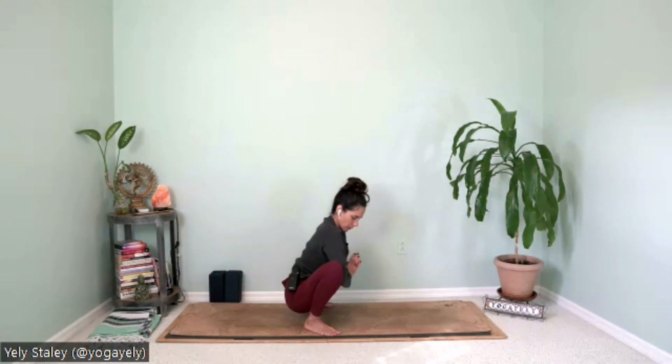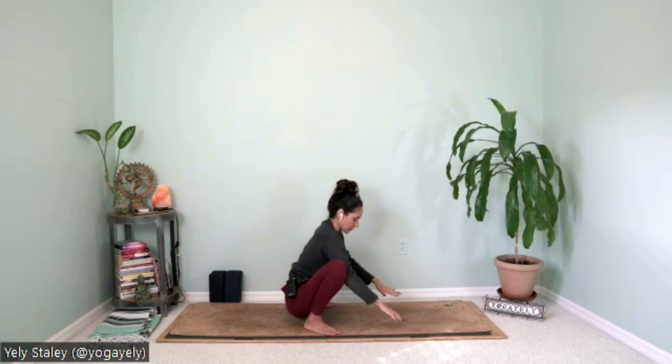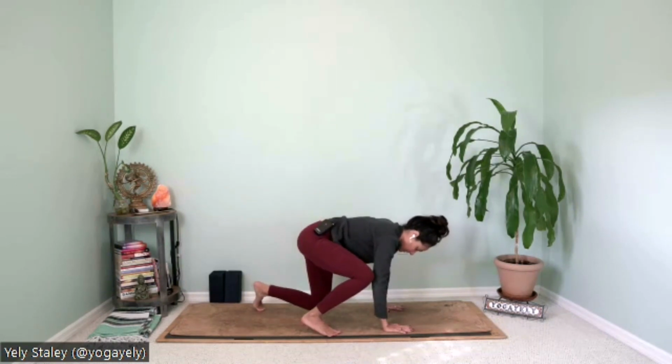Your elbows are coming inside your thighs, pressing the knees apart. And try to lengthen the crown of the head up to the sky. And two breaths in here and feel free to maybe rock side to side. One more breath. Good, and then slowly release your hands on the ground and then transitioning into that tabletop. Take your time, it's not an easy way to get there.